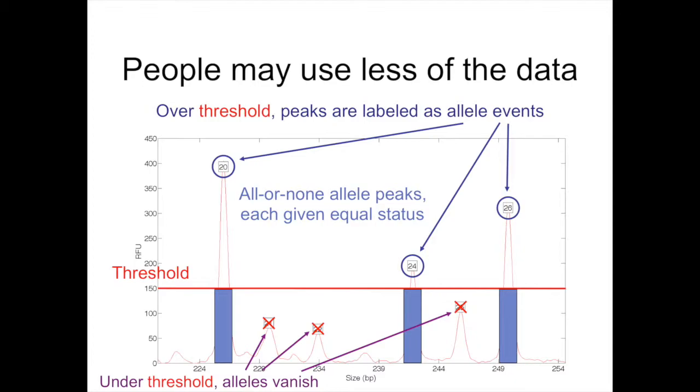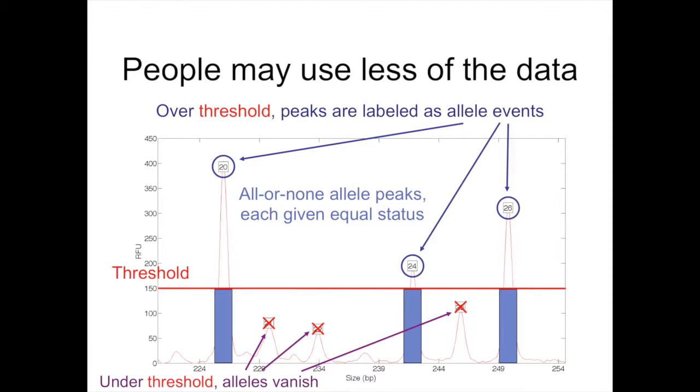What people can do with something this complex is basically try to simplify the problem in order to get a statistic like an inclusion statistic, probability of inclusion at one locus, then combine it across multiple loci. And the way this is done is by using thresholds that sort of mimic what statistical variables will do. There can be a lower threshold that describes the noise characteristics of the machine and detection of things that may not be alleles. There can be a taller threshold, a second one called a stochastic threshold, that's trying to understand the counting process where the variance is changing.